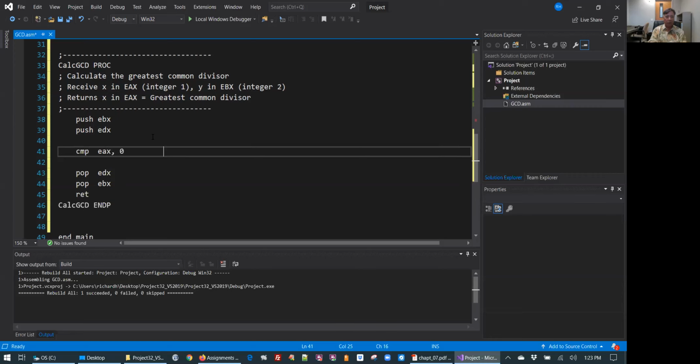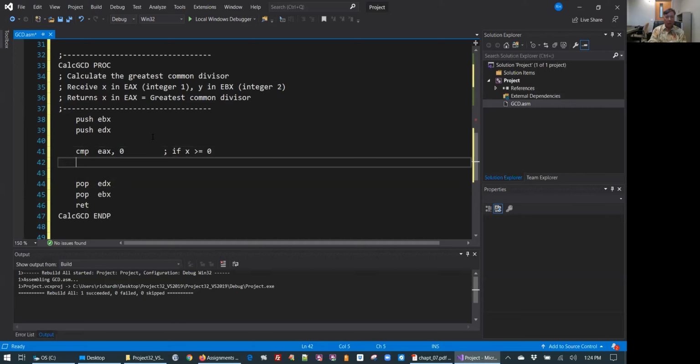And this is going to be something like, if X is greater than or equal to 0, no. So with these assembly language programs, when we're doing the if part, we are testing if we're going to skip the then part. We're going to jump around the then part. And if there's an else, we would jump around to test the else.